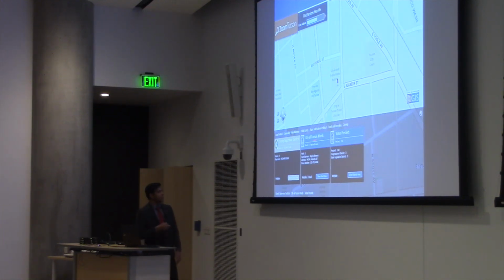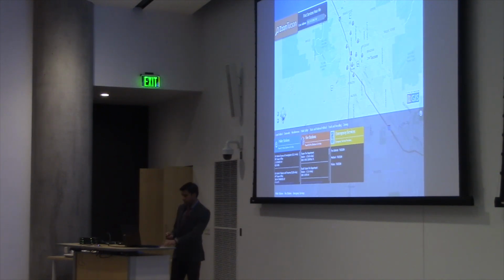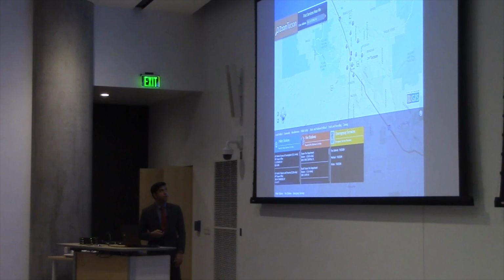And it results in the information in the form of these tabs, which occur at the bottom of the application. These are nothing but the collection of services which have been included into the application. And again, all these services are hosted by the City of Tucson. We can imagine a scenario where we would like to look at the nearby fire station to the click point. So if we happen to zoom out of the application, it would give us the collection of fire stations, and the same can be observed at this particular tab.